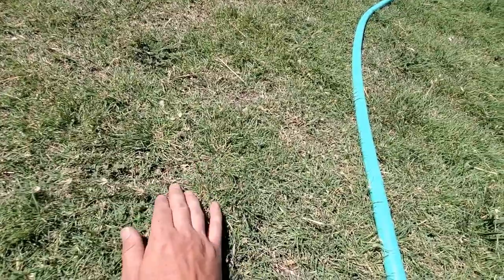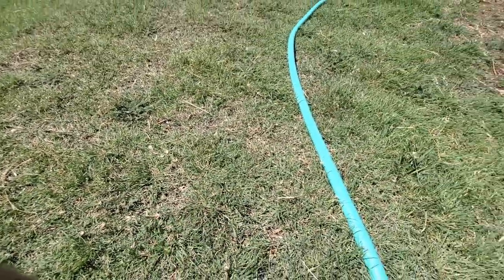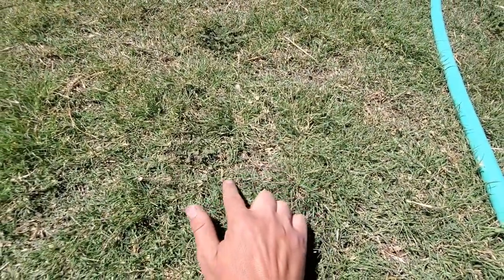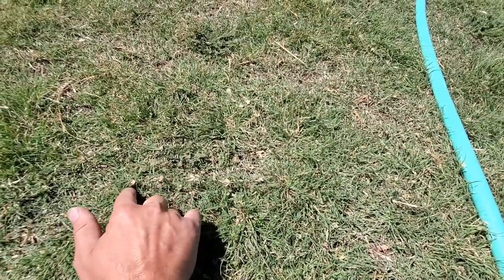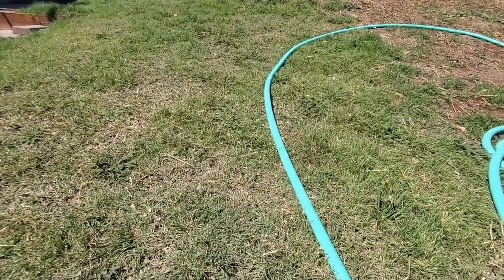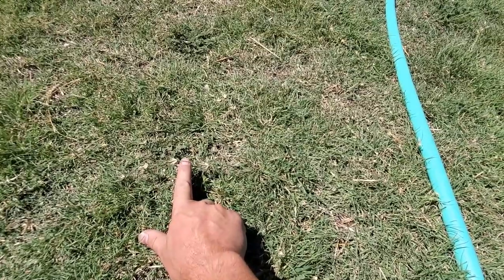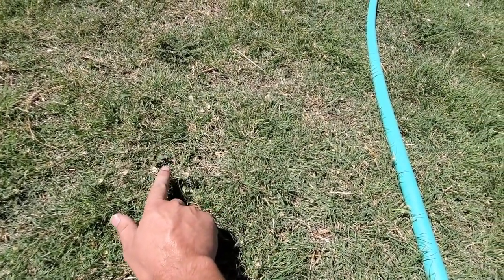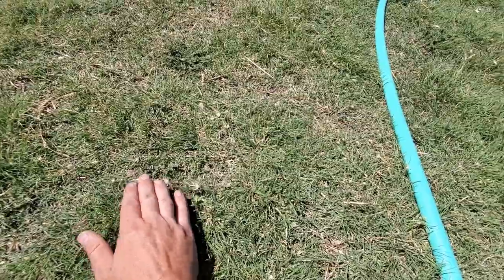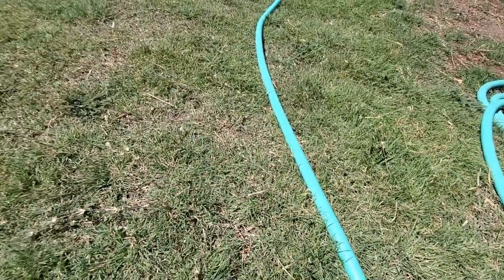Now they're all floppy. I learned my lesson — when this stuff is new, these stolons haven't re-rooted into the ground. The whole point is they grow this way and then root back down, keep going, and that's how it self-repairs and spreads to take over an area. But when they're young, I'm not going to rake this again. I need to give these stolons a chance to root down. I'll probably eventually hit it with a lawnmower and clip it off, and new stolons will start spreading.